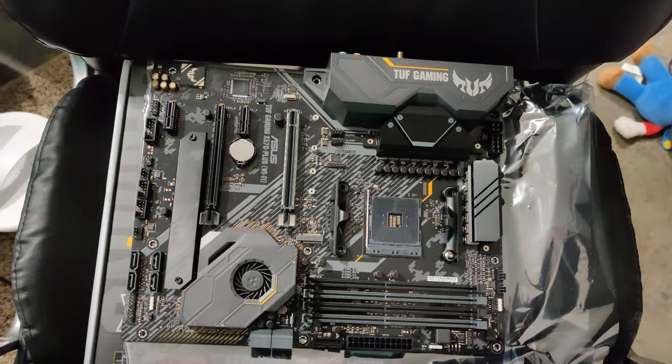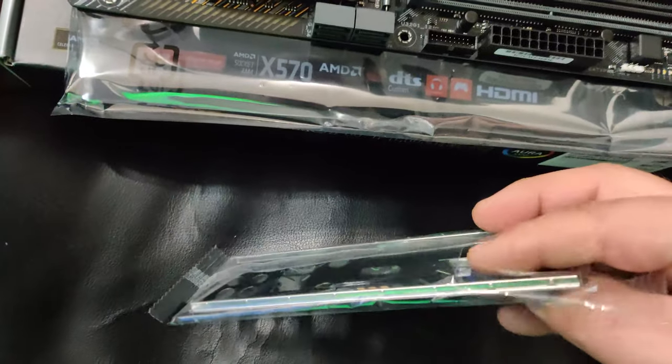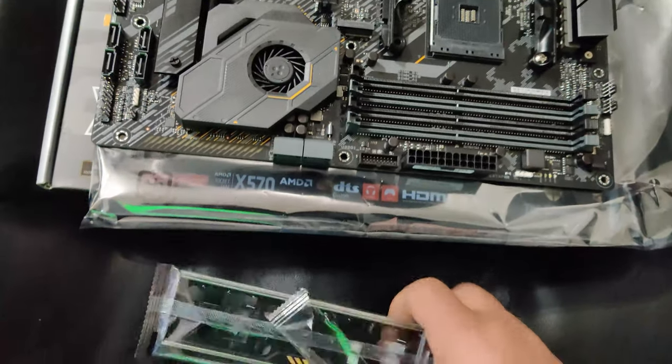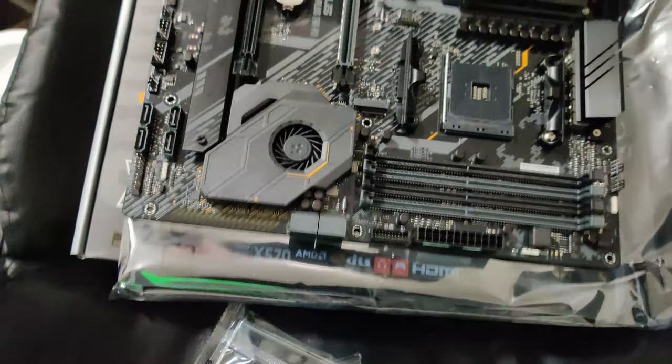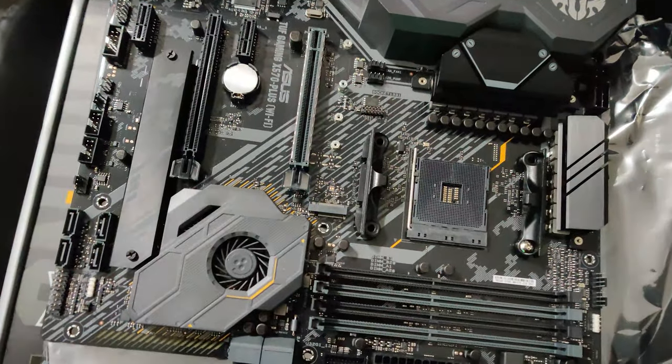Now, there is a bracket on the back of this, so if you don't have your motherboard held down straight, then the bracket's going to fall off and you're going to have some issues. But what I tell everyone to do first is go ahead and remove these brackets, because you're going to put your processor on. If you're going to use the stock cooler, then you need to put your thermal paste on and put the little stock cooler on, because it's really, really small.